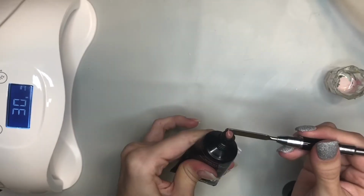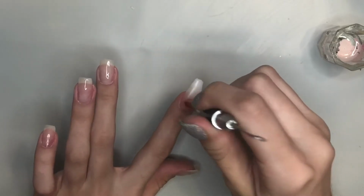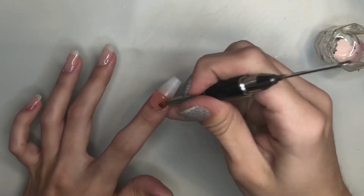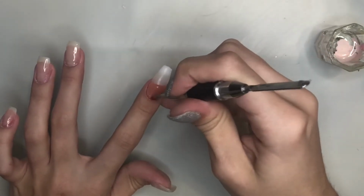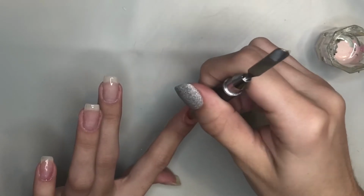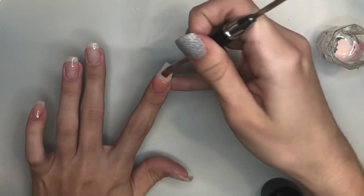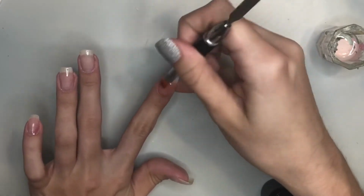Now I'm going to take some natural pink poly gel and I'm going to place this around my cuticle area. You also want to make sure you can get this as close to your cuticle as possible without touching. After you do the cuticle area, you want to push the poly gel up to the side walls. After you push the poly gel to the sides and you have a pretty even line, you're going to blend the pink poly gel into the white.